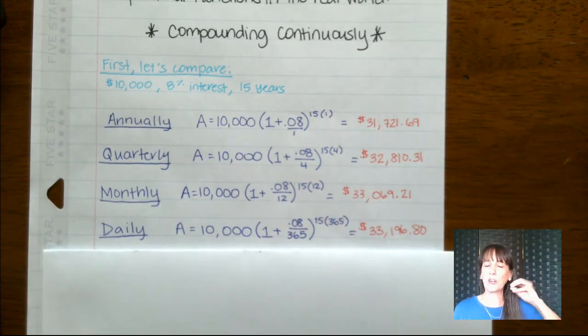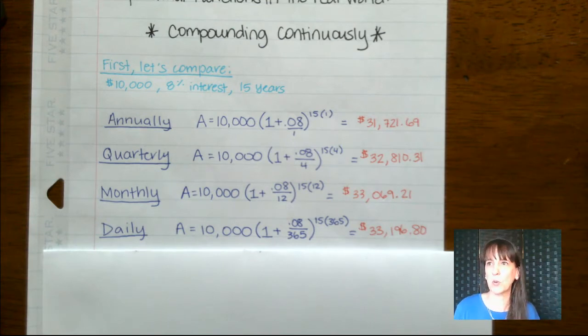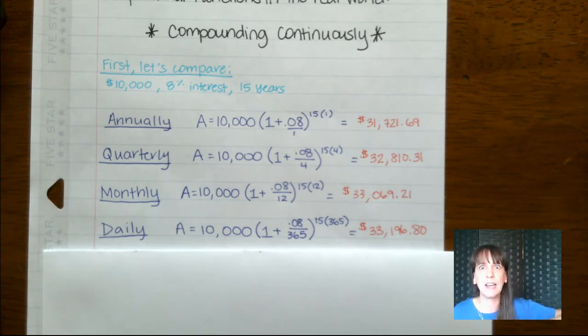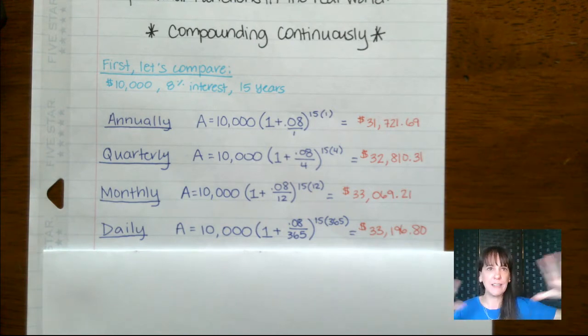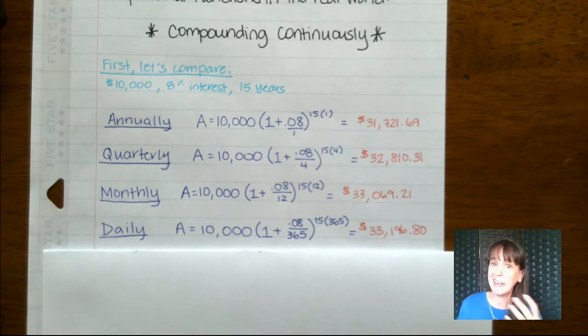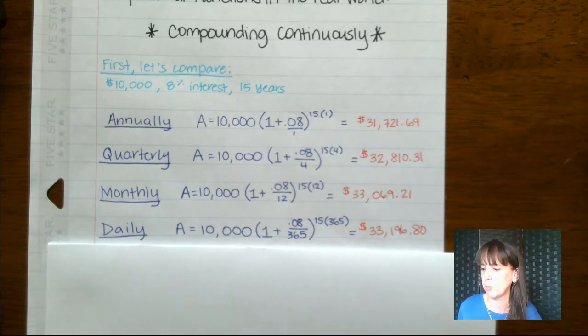Well, even better than daily is compounding it continuously. So what we're doing is we're taking that amount, that annual interest rate, and we're constantly compounding it. So we're looking at that account to see what you have in there, and we're adding interest every time we're looking at it over the life of that year, the annual interest rate. So we're dividing that up. It can be a little crazy and a little mathematically wonky. So we have this wonderful formula.